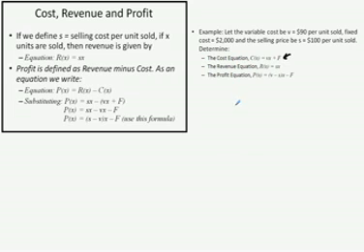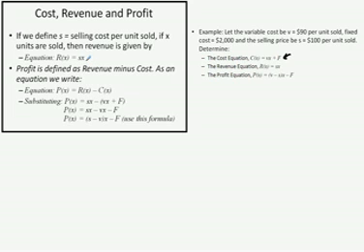Now, revenue is defined as the amount that we make for selling however many units we put out there. So if we're selling bread for $2.20 a loaf, every X units that we sell, we're making $2.20 revenue. Revenue is just how much raw money we make without considering any of the other things in there.